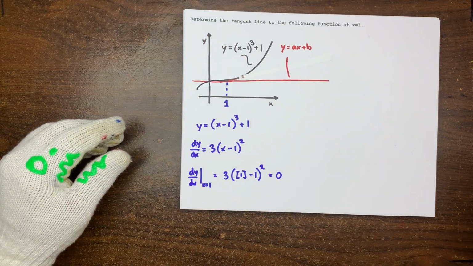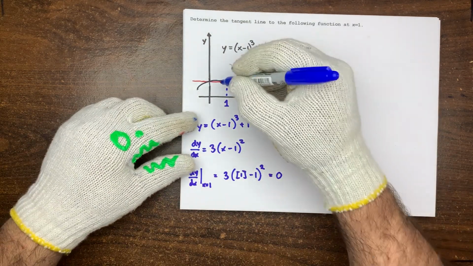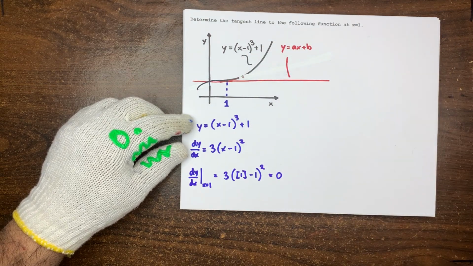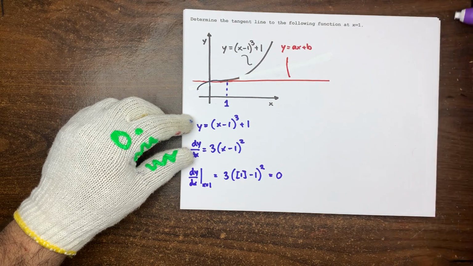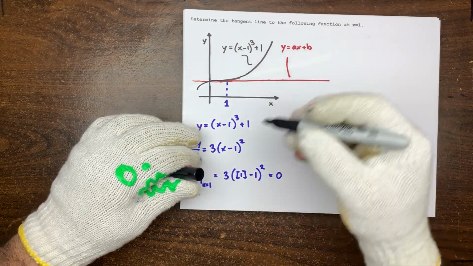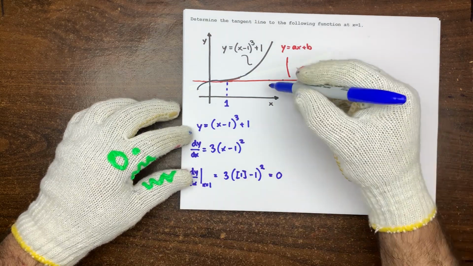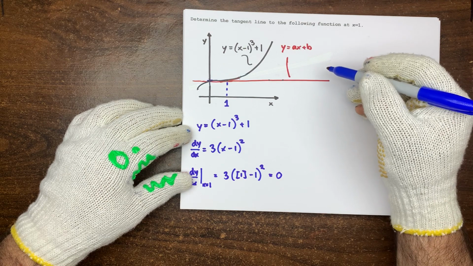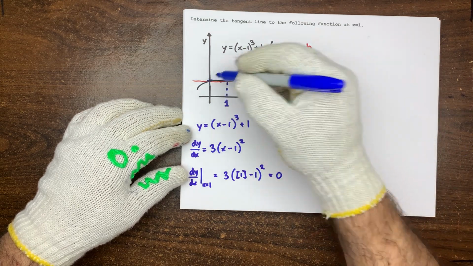Okay, so we got our slope. Still need to determine a point though. So what's this point here? If I knew this point over here, I could use it, or this point, but I don't. Actually, I do know that every single one of these x values will point to the same y value because the slope is 0. I just don't know what that y value is.